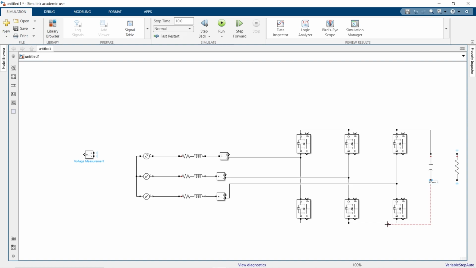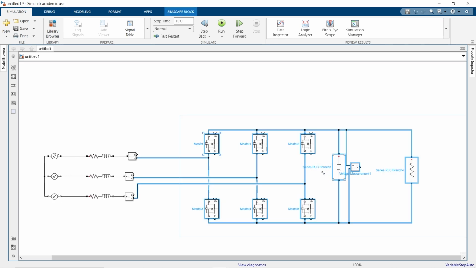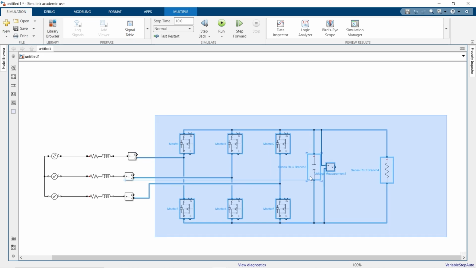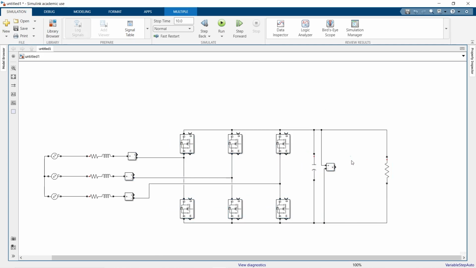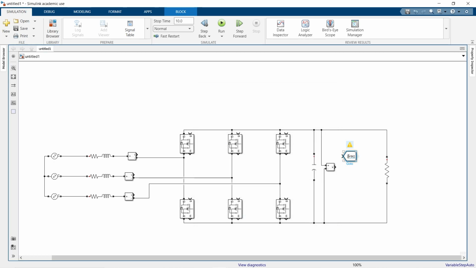And we need to measure the voltage at the load. Let's go to block and name this VDC.